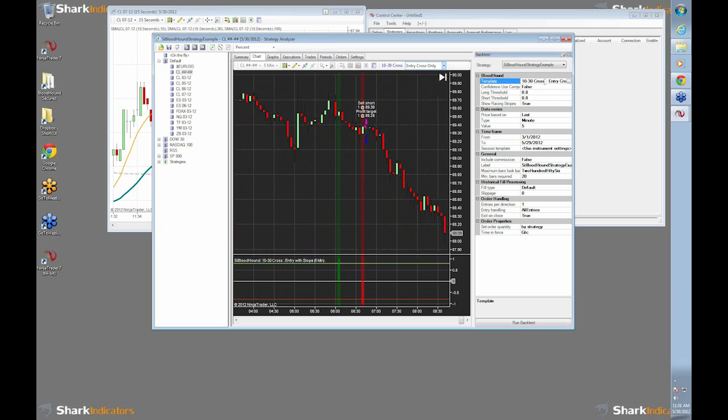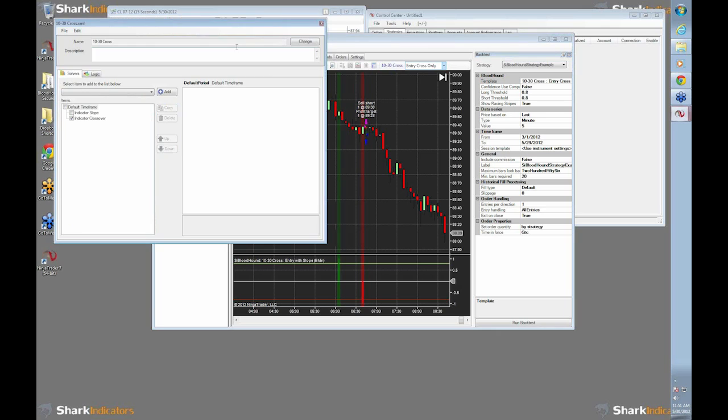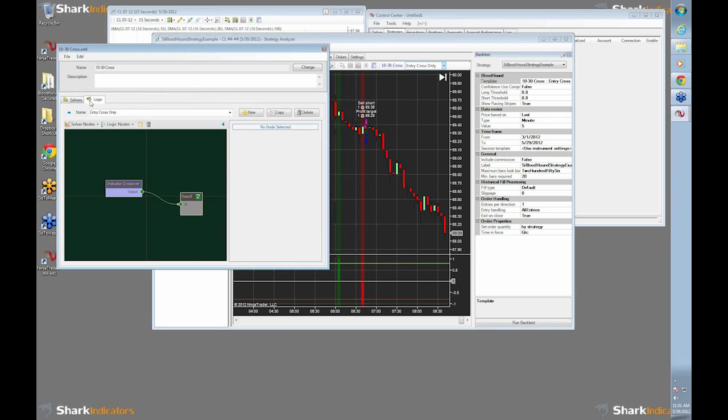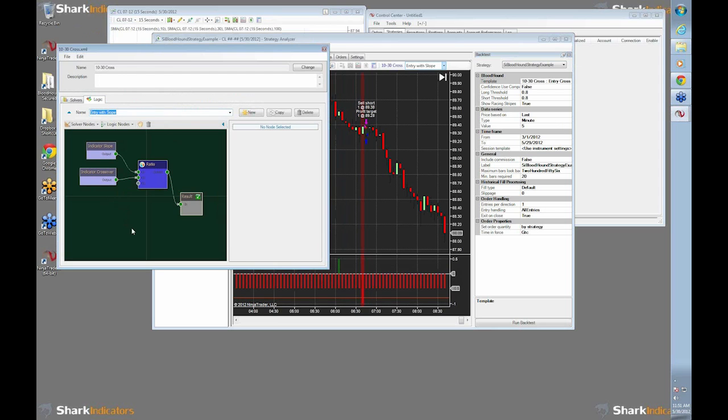But let me just illustrate real quick. If you want to change it up a bit, you can actually work with it in the chart here, and do everything just like you normally do with BloodHound. For example, say we want to switch it off, take a look at the entry with the slope filter involved. When I'm happy with it and I've looked at the chart and everything looks good, it's very important, you've got to do this step. Just remember, if you're going to do it in the chart, you have to save it.